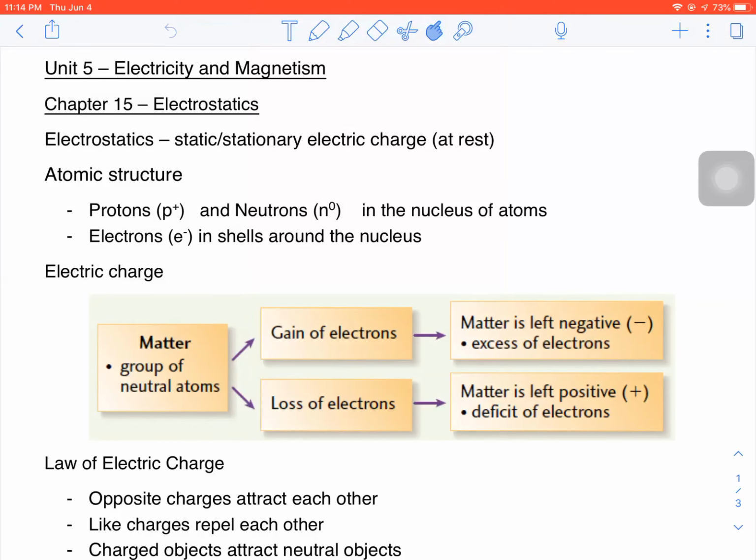We're going to start into the first part of electricity and magnetism tonight, which is chapter 15 in our textbook, the chapter on electrostatics or static electricity. This really isn't officially a part of our course. It's largely a review of grade 9, but there's a couple of new concepts in here that I think are important before we move on to starting our new chapter 16 on electric current on Monday.